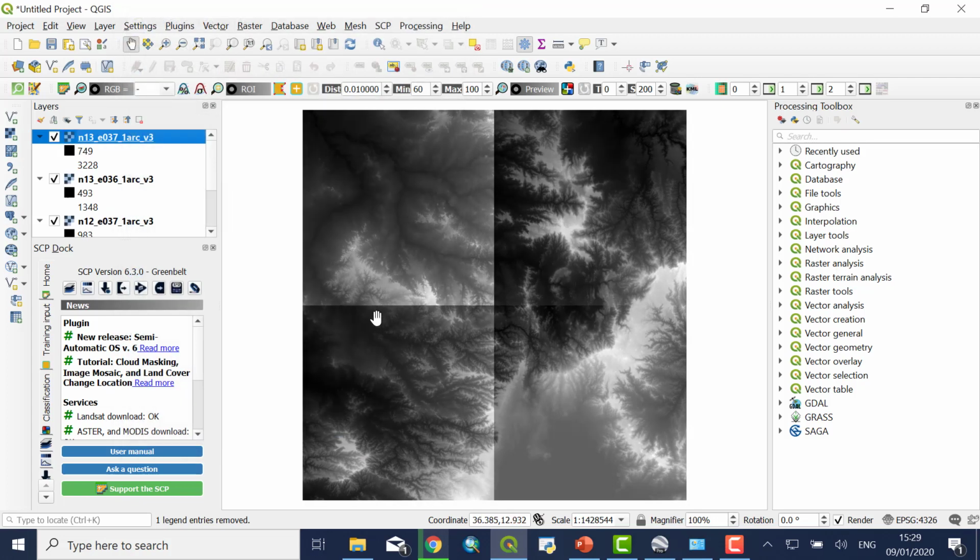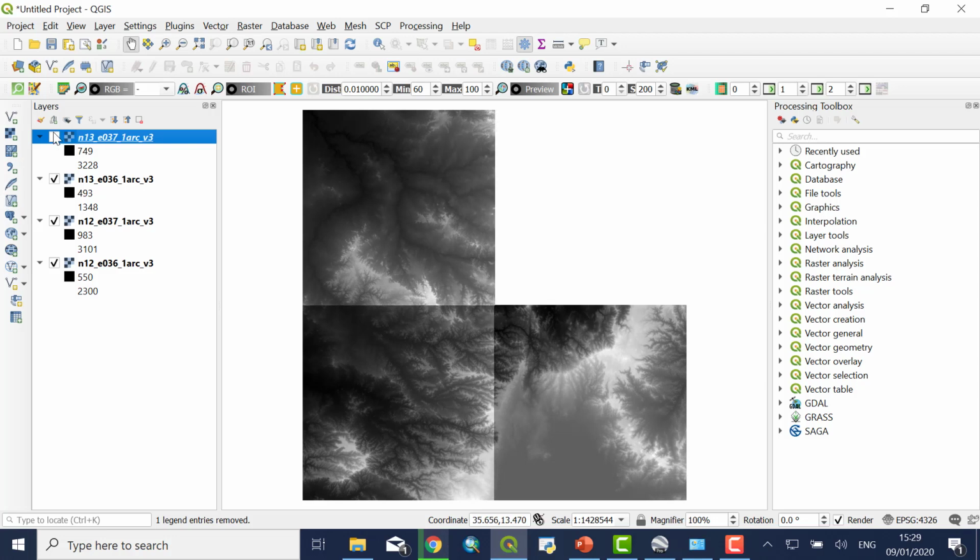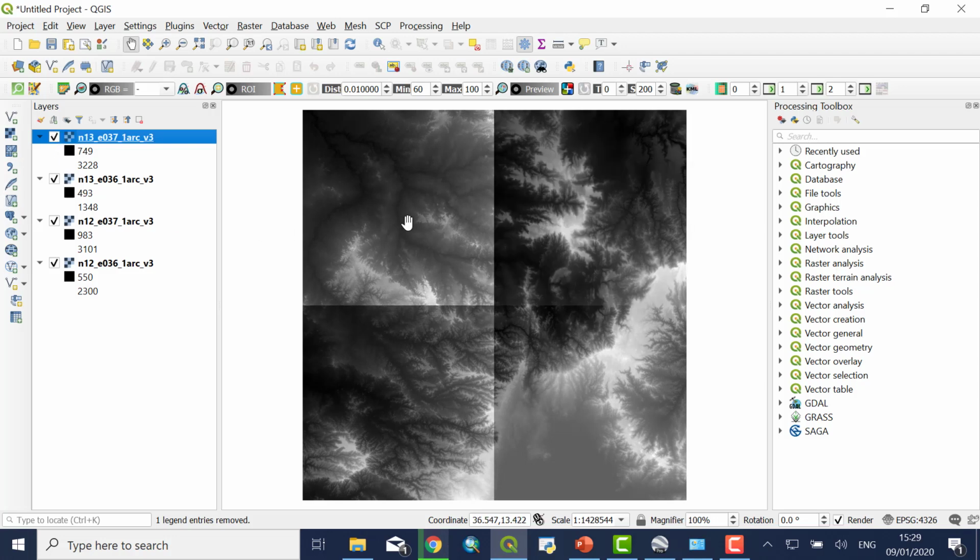And as you can see, these DEM tiles are present here. These are 4 DEM tiles, downloaded with elevation values ranging from 400 up to 3,500. This is the elevation variation within these digital elevation models.